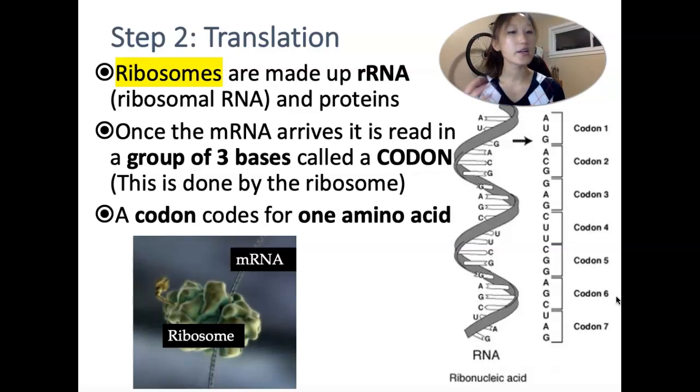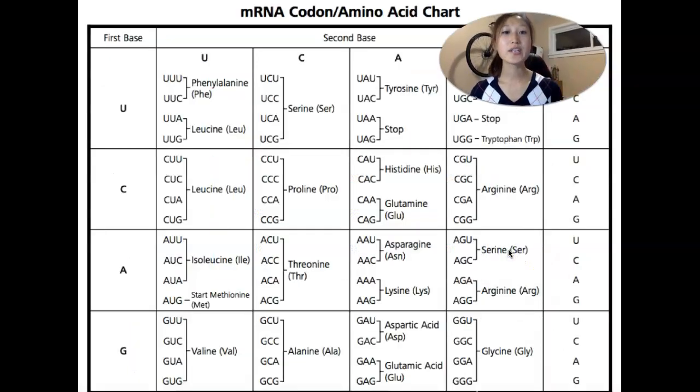All right, a question can ask you, if you have 3 codons, how many RNA bases would that be? First off, you have to know that it's RNA, it's not DNA. Codon is always talking about RNA and specifically mRNA, messenger RNA. So 3 codons will give you 9 RNA bases. The next one is when you look at an amino acid chart. There was a video specifically talking about how to read a codon chart, but basically the idea is every single codon is made out of 3 bases.